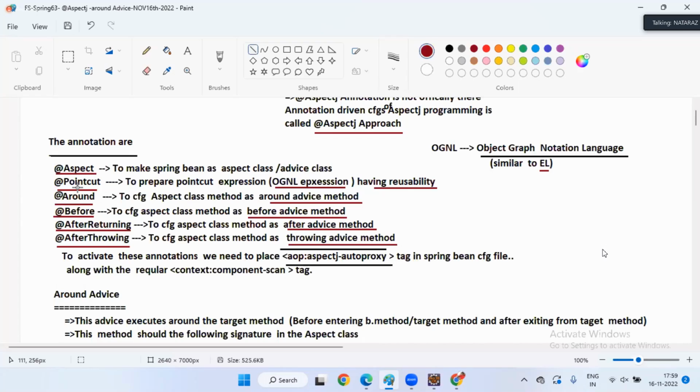Total how many types of advice are there? 4.